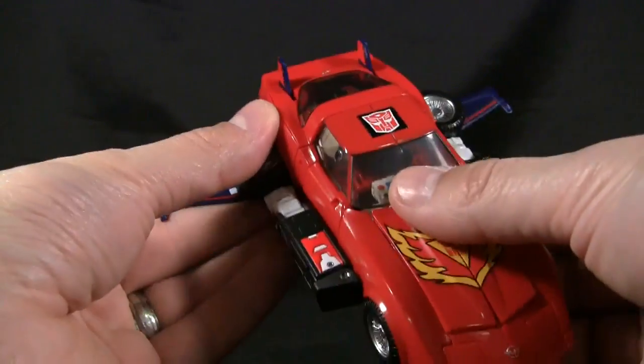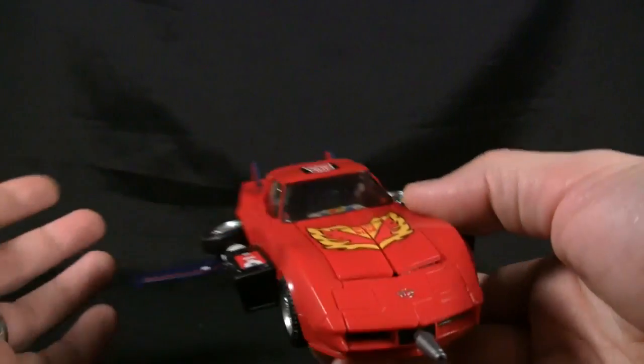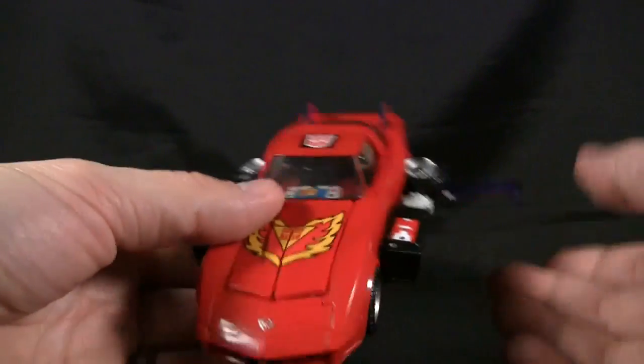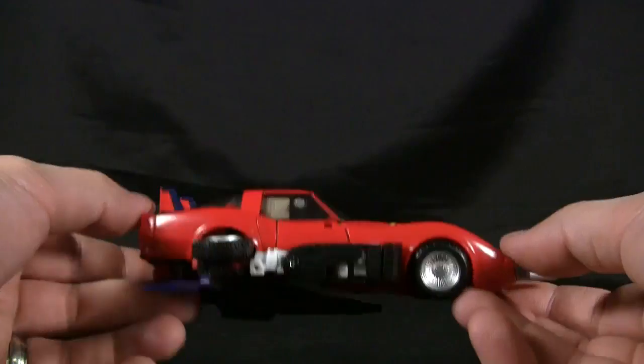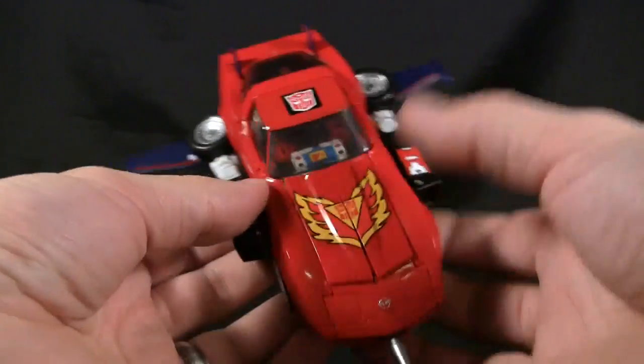This is the flight mode, which is a pretty cool thing they've integrated into this. I'm sure it wasn't originally, maybe it was originally intended, I don't know. It just seems like sort of an afterthought, almost like a Gerwalk mode. What do you call it, on Valkyrie. You know, it's not the greatest looking thing, but it definitely does work. You know, for a Transformer.